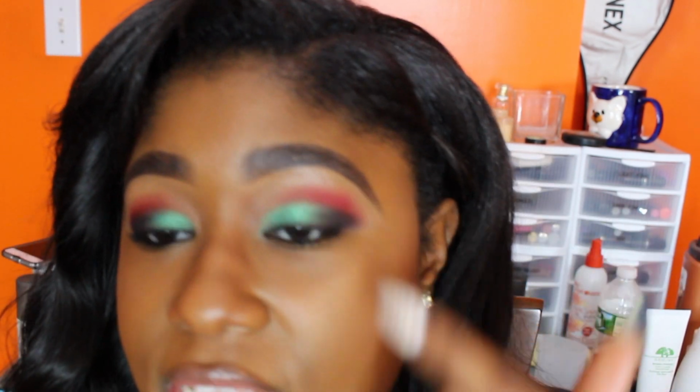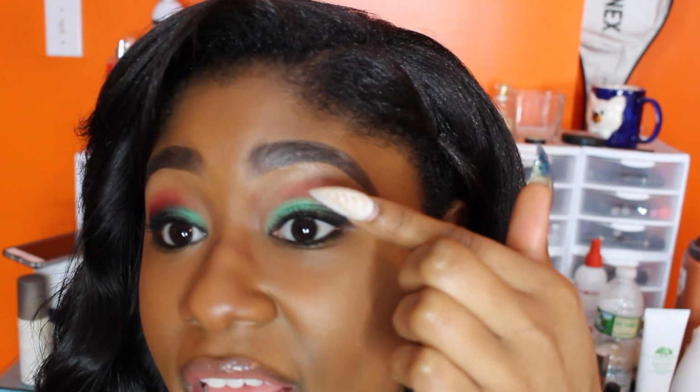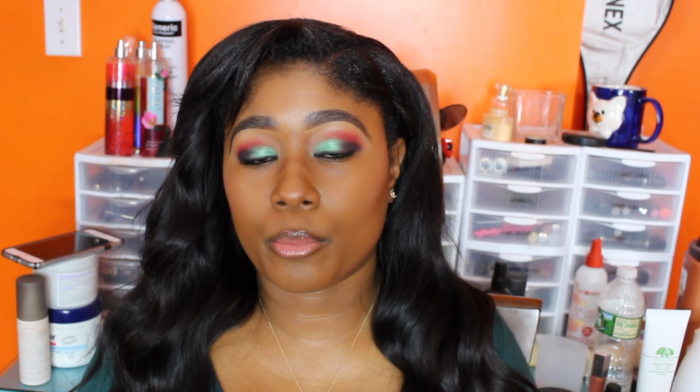So I'll close up in on my face. You can see underneath my brow it's lighter than perhaps this section. Actually, it's not blended that well either today, unfortunately. But you can see with my forehead and then this color right here how my forehead is darker. So I use a highlight. It's really important to try to blend that out. Thankfully, I have bright eyeshadow today, so it's kind of distracting a little bit from that, but you really want to make sure that you blend that out. So like I said, you can either use the same color as your skin tone or one or two shades lighter. That way it's like a highlight, kind of giving that brighter eye, lifted brow look.